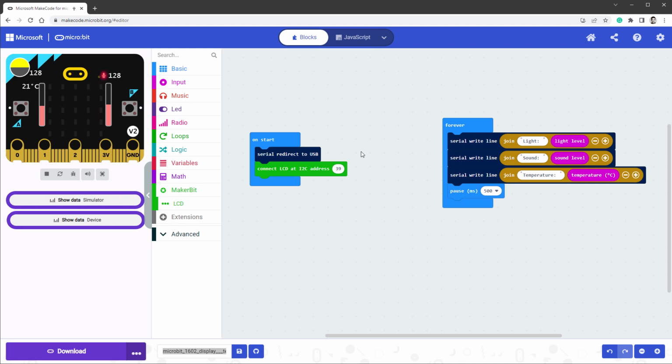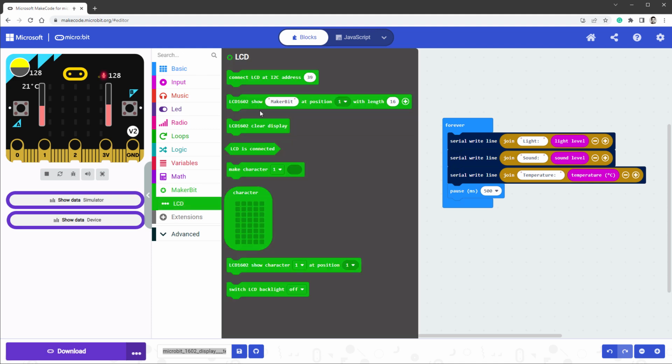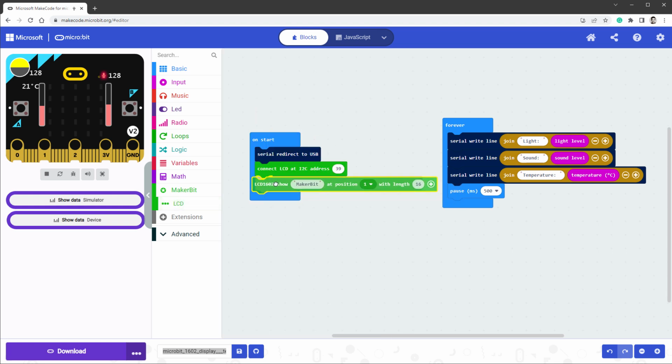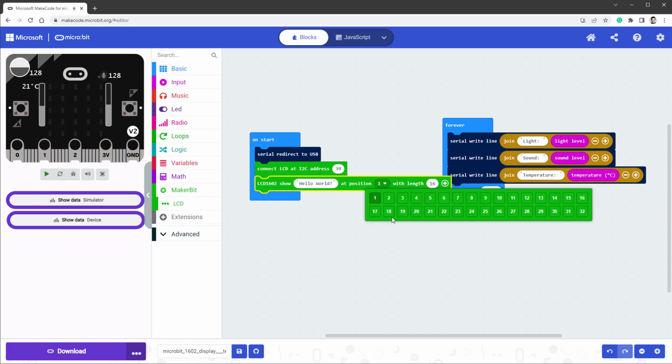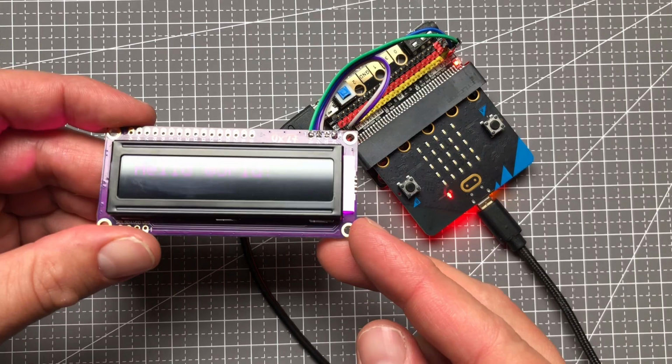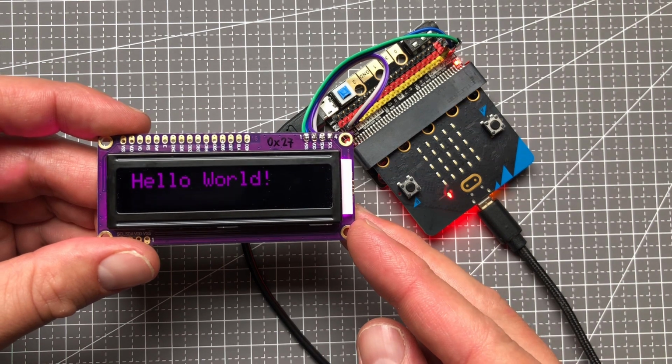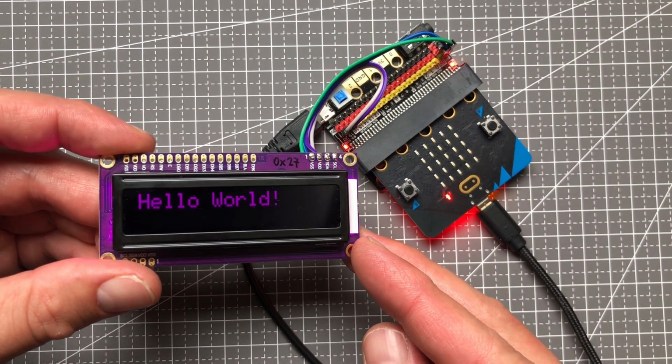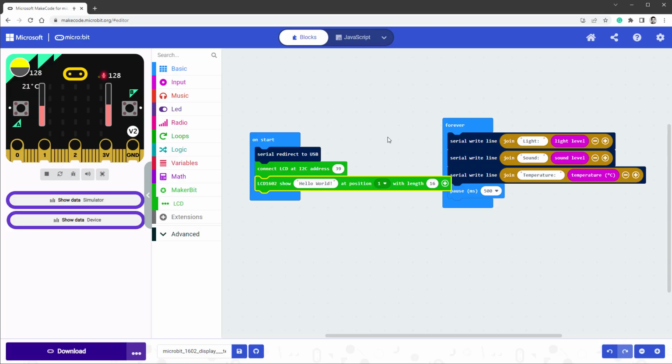Let's start simple, and it is by showing some simple message, for example hello world. So I will open the LCD and select show some string at some position and put it into onStart, and let's just show some string, for example hello world. Could be on the first position and the length doesn't matter that much. If I hit the download button, it should be downloaded on my Microbit. Unfortunately right now I cannot see it on my emulator because I don't see this 16x2 character display, but it should be running fine on the actual display, so I can see the hello world. Again, if you don't see it, try changing the address to the other one and see if that helps. Hopefully it will.